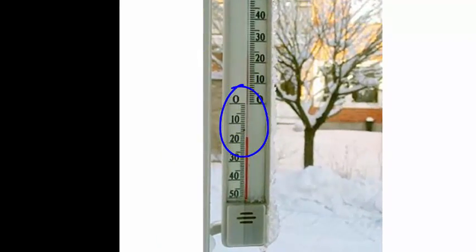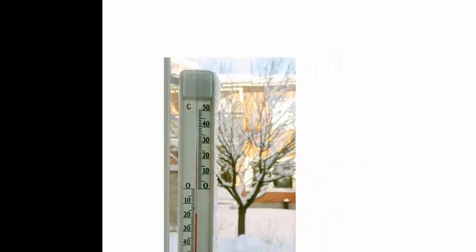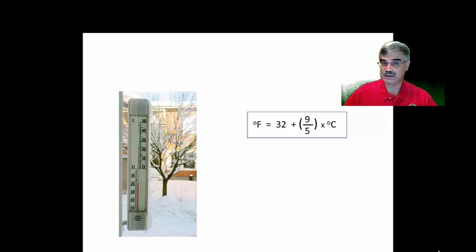Whoa, that's cold. It's never been that cold where I live. Well, before you get too excited, notice that this thermometer is a Celsius thermometer. Did you notice that? That big C on top? It's a Celsius thermometer. So actually it says minus 17 degrees Celsius and not Fahrenheit. So we've got to convert between Celsius and Fahrenheit to know if it's really, really extremely dangerously cold or not. Or maybe it's sunny. Maybe it's warm.